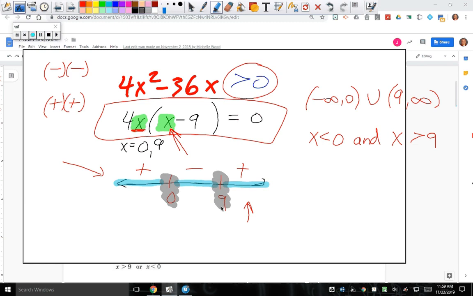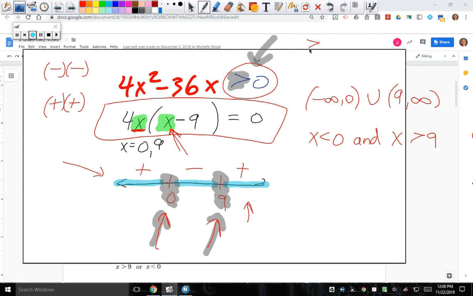Someone could do completing the square, someone can do factor by grouping, someone else can do the quadratic formula. Whatever y'all do, you're all going to get these points in the end. Then you all come back together and you're going to sign test it anyway. These sign tests are only for when this right here is something other than equals. If it's equals, you just go for these points, you're done.